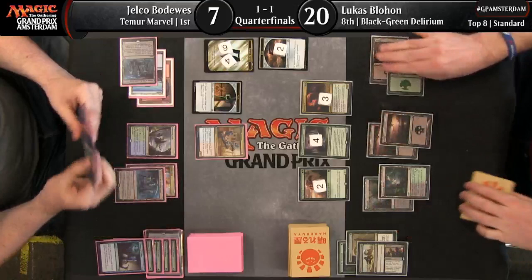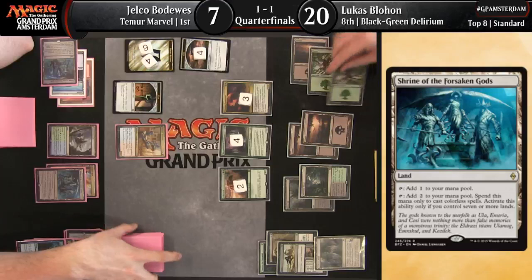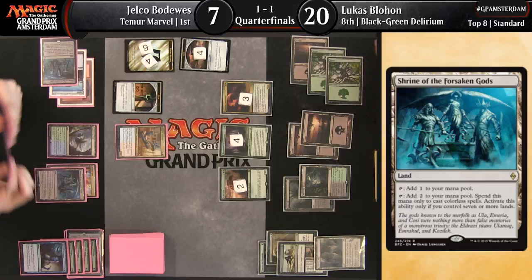As he himself said, one of the worst decks to win a Pro Tour. There we have it, Shrine of the Forsaken Gods. Thank you for pulling that up, Riley. Yeah, because remember, add 2 to your mana pool, spend his mana to only cast colorless spells. He already controls 6 lands for now, but he's going to control... Not enough. 7, 8, 9.